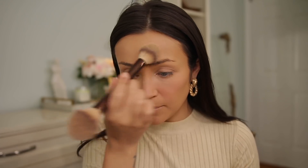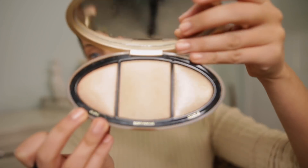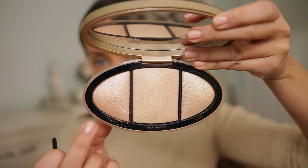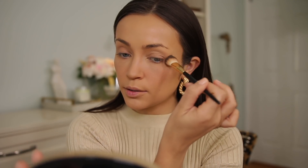It's definitely blurring but it reminds me a lot of my Ilia Soft Focus powder - this just seems like a pressed version of it. I'm not setting the rest of my face because I don't feel I need to. Now I'm going in with the Too Faced Born This Way complexion palette, using the glow shade from the medium palette. I'm just swirling a little bit and letting the tip of my brush hit the high points of my cheekbones. I feel like I shouldn't add more blush but I want to.